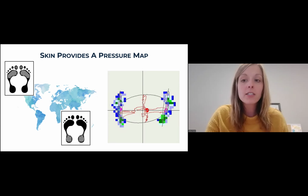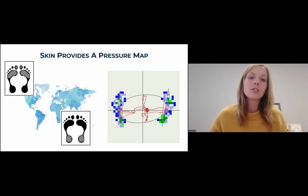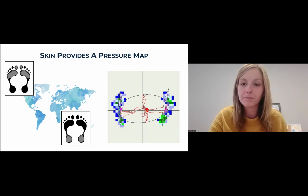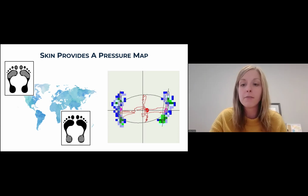So in more dynamic situations like walking, skin receptors can also detect things like slips across the surface to generate appropriate movement responses, even in our upper limbs, right? So reaching for and grabbing onto a handrail, or bracing ourselves. The information from the bottoms of our feet is continually telling us where we are within our center of gravity and providing us that map to tell us how we can react appropriately. And so the processing of this information is typically an unconscious process of interpreting these sensations. Most of the time, it's used in a very reflexive manner, and very fast, before we're even really consciously aware of it.